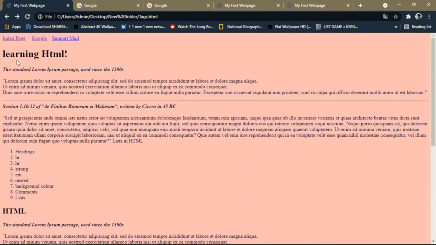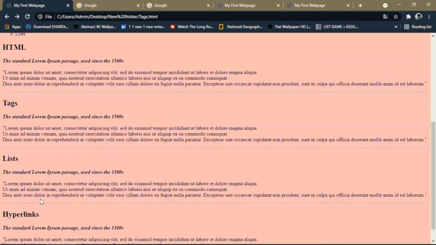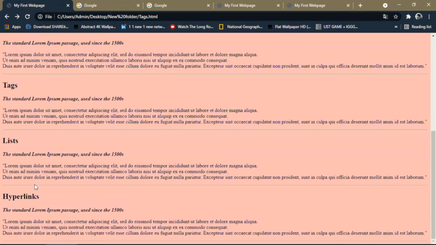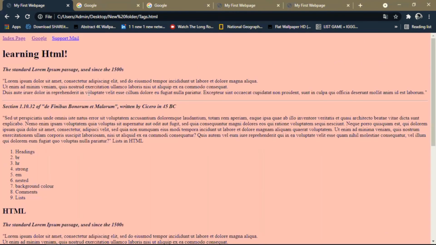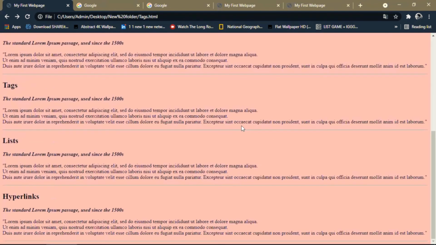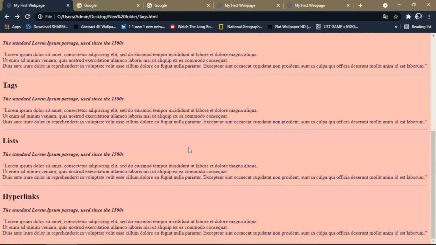Same thing. This is what we did over here, learning HTML. Same thing, but I've given different headings, right? So now our page has become a little long. For example, I'm at the top. Our page is still not so long, but when there is lots of content on the page and you have to browse to the very bottom, it becomes a little uncomfortable to browse every time.